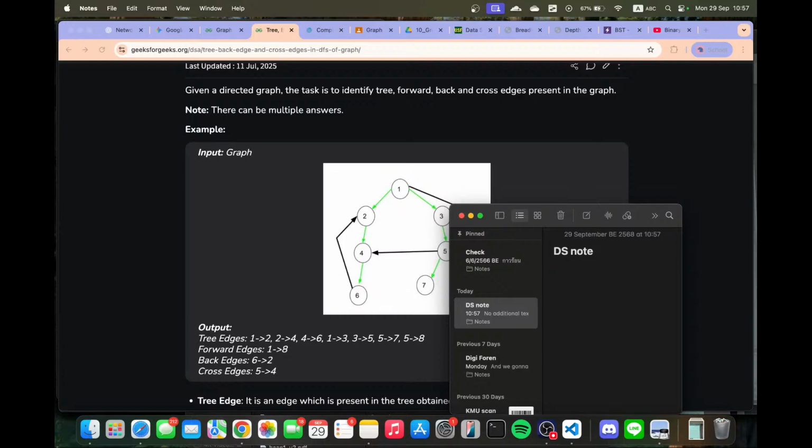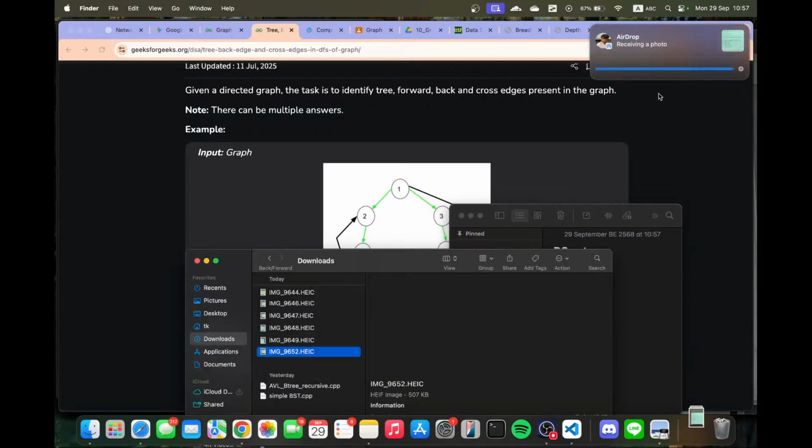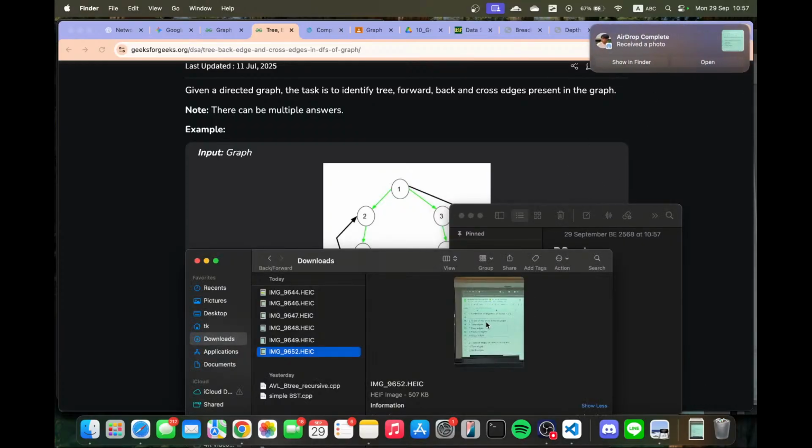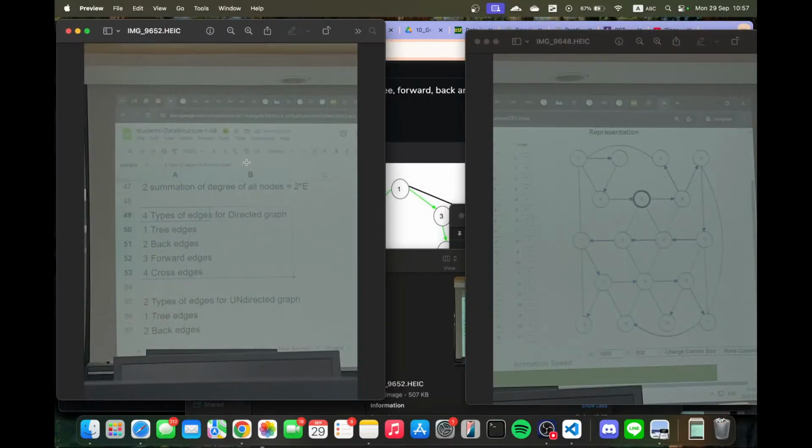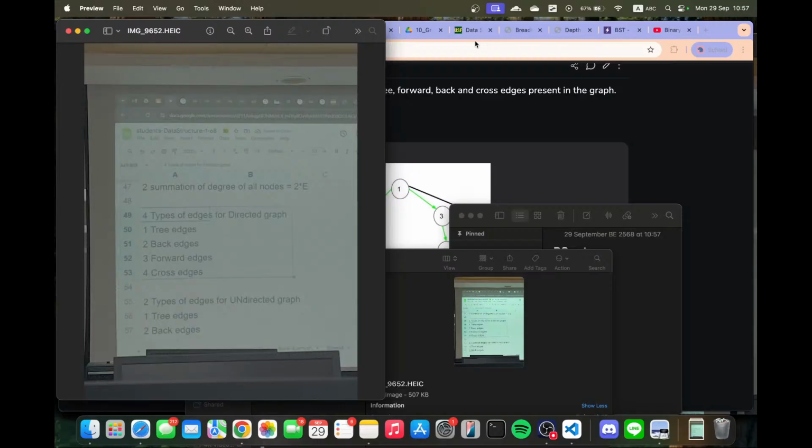If you have a directed graph, you can see 4 types of edges.